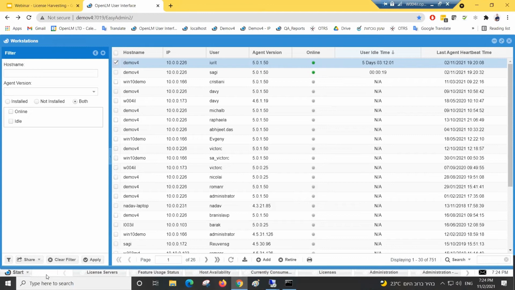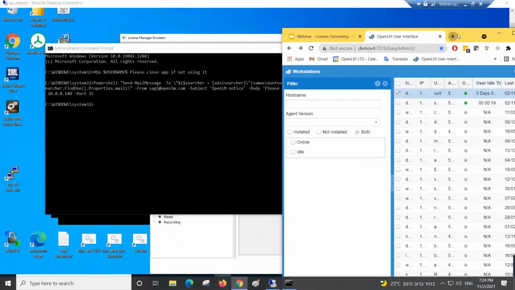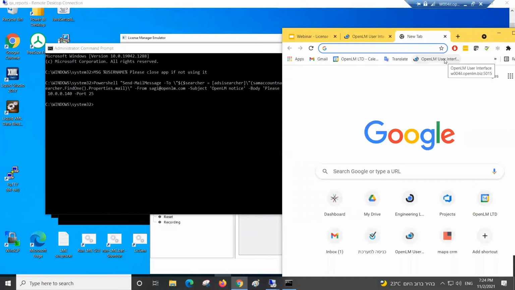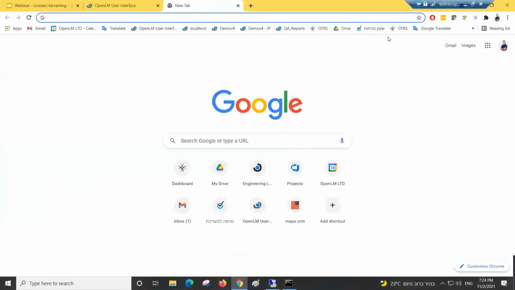Basically, you got the license usage report. Let me quickly show it to you. I'll open up another interface. One moment. I need to share my screen again.